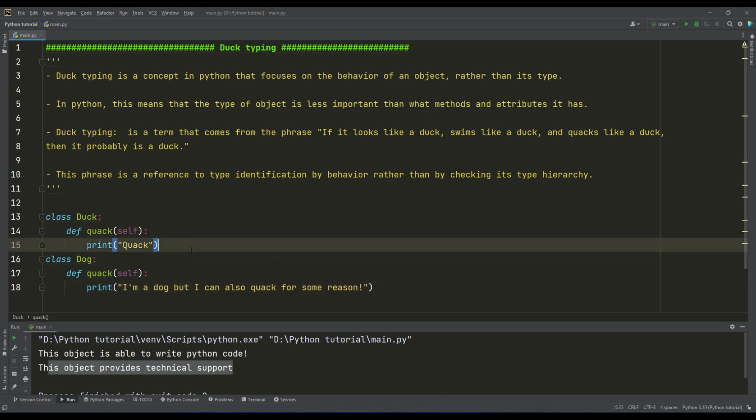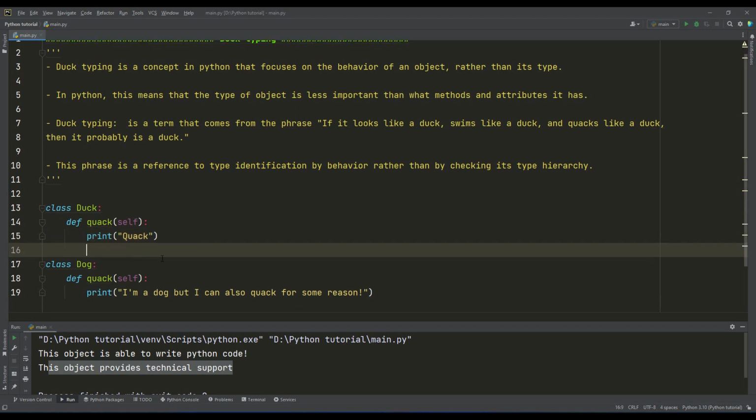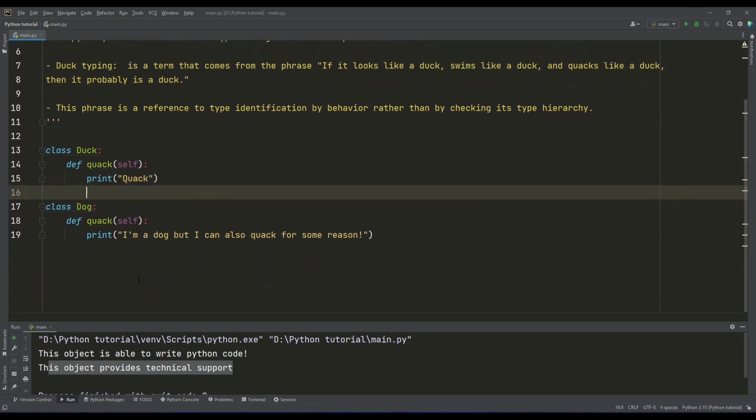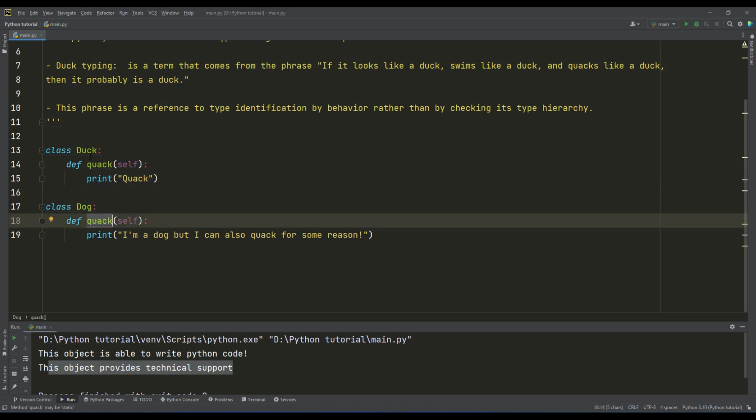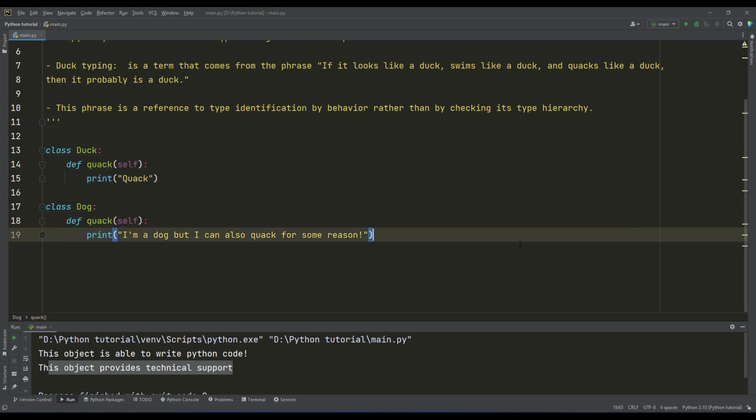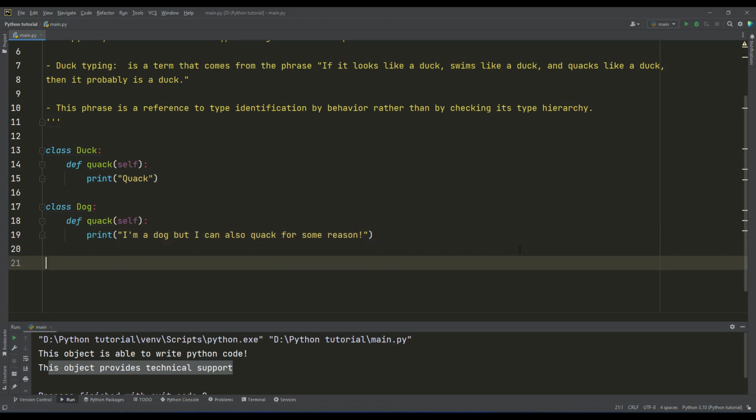Now look at this. Duck typing in Python is the ability to recall or invoke a method that is located in many different classes with the same name, but it will give me different results. So now I don't need to make a class for information.